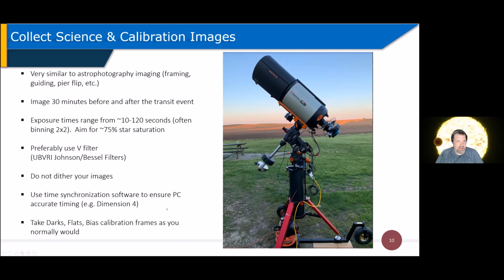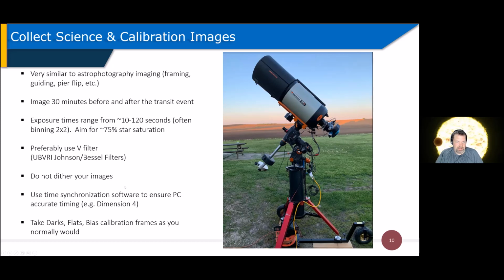The other thing that I have running in the background on my computer when I'm doing this imaging is time synchronization software. Every 15 minutes, which is probably more aggressive than it needs to be, it checks online for the accurate time, and then it updates my system PC time to be precise.